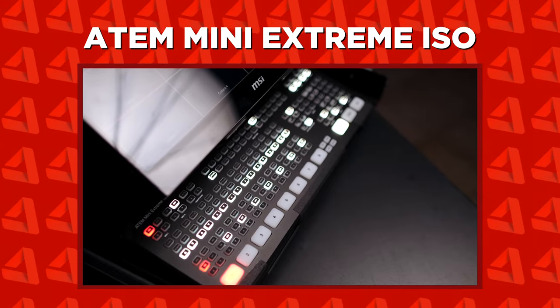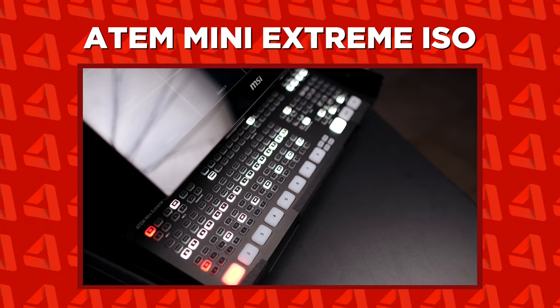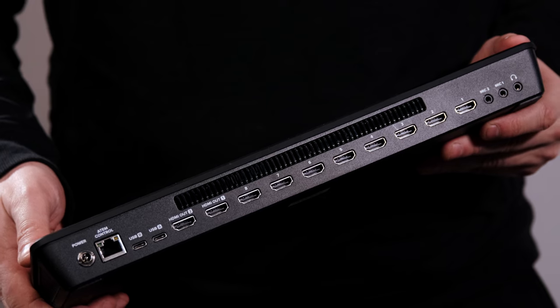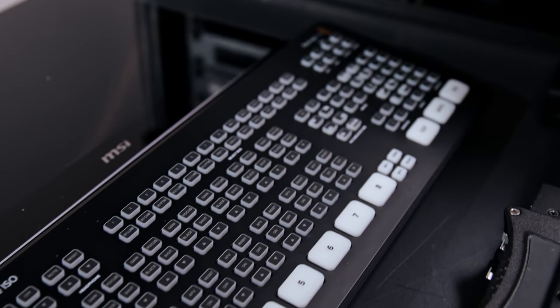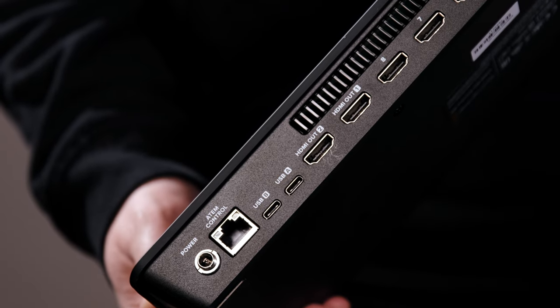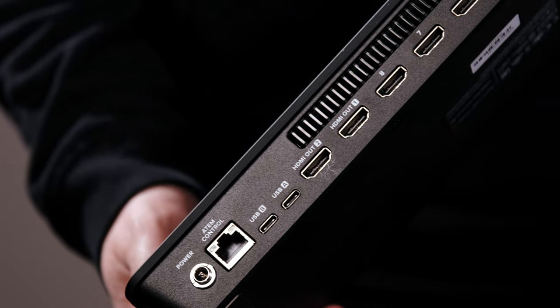So the ATEM Mini Extreme is the heart of this rack. That's for good reason. The ATEM Mini Extreme ISO has everything a wedding filmmaker could need. It's got the ability to record 8 individual video tracks as H.264 files, as well as 2 of the audio inputs as separate audio inputs. It has 2 USB-C ports, which is great because you can plug in your mobile hotspot, plug into your computer, you could set it up as a webcam. You could do all kinds of awesome stuff, and having more USB-C is better.